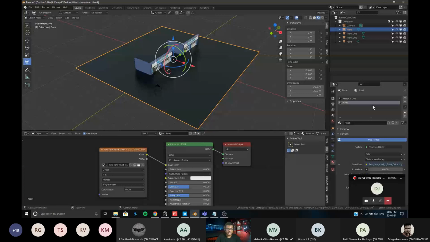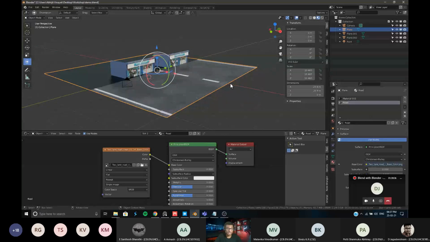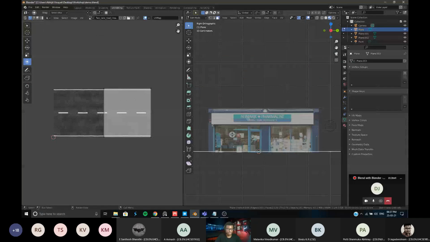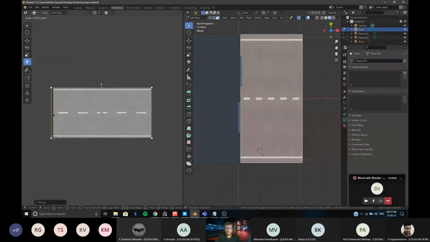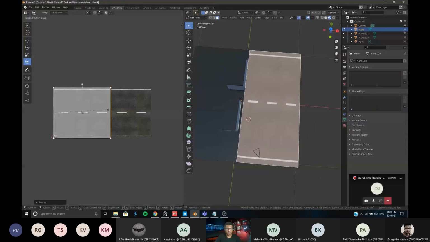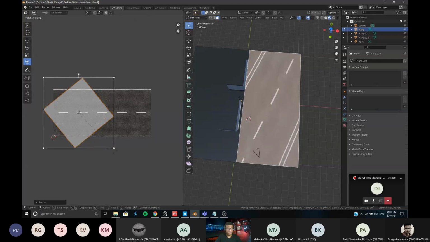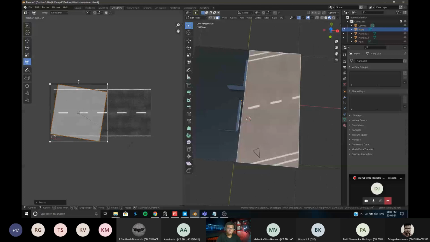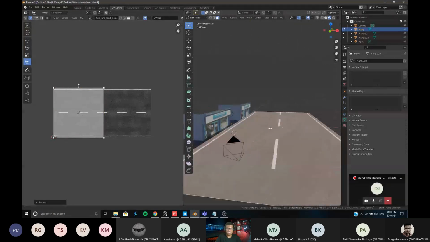So I'm just going to do this quickly because I think we're kind of going out of time and I want to get into other topics as well. Okay, let's just project this quickly. So I'm just going to get top mode. I'm going to scale this, bring this over here. But you see, this is not the right way to project a road, a road doesn't go like this, right? So I need to project it correctly. I need to scale it correctly. I need to rotate it, use R to rotate. You can click R and put the number 90 to rotate it by 90 degrees. So now it looks better, see? But as you can see, the scale is off.